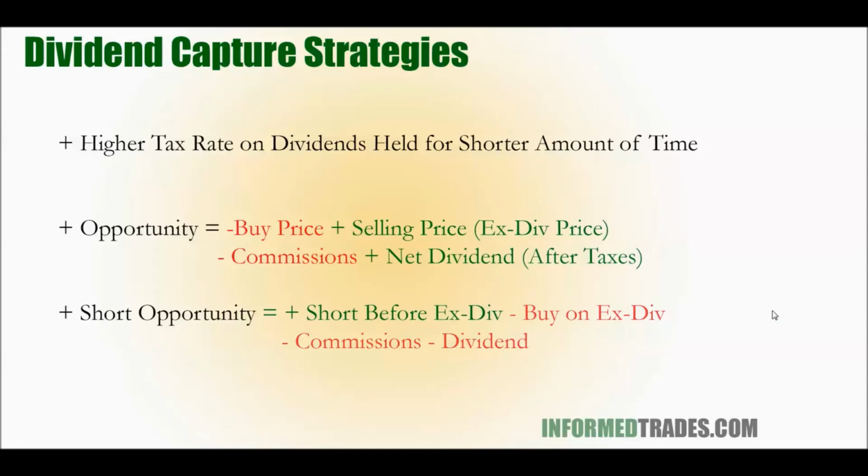Conversely, from a short perspective, when you short the stock, it's the price you get for shorting the stock before the ex-dividend, minus the price you buy it back on the ex-dividend, minus commissions, and minus the dividend. If you short before the ex-dividend, you are responsible for the dividend. You'll have to incorporate that, pay that dividend cost when you short the stock.